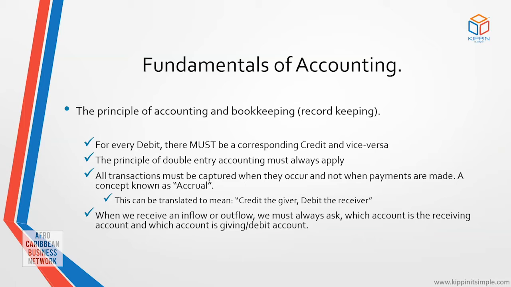So with the accrual system, immediately you do a transaction, you raise the first line. Apart from the contracts you would have raised, you raise what is called an invoice, even though you've not gotten payment. The invoice at that point in time will say, I have made this transaction, and this is the person that is owing me. So you can see at that point, there are two entries. Immediately you do that, you're going to have your debtor, and at the same time, you're going to have your sales. Now, when you get paid, you do another two entries, which is then you hit the bank account, and then you also hit the debtor. That means the debtor that was owing you has paid, and it becomes nil.